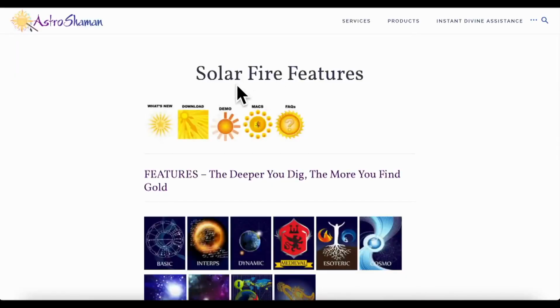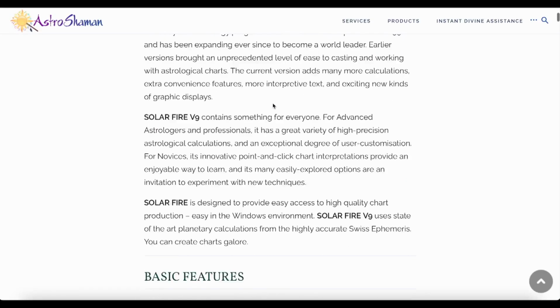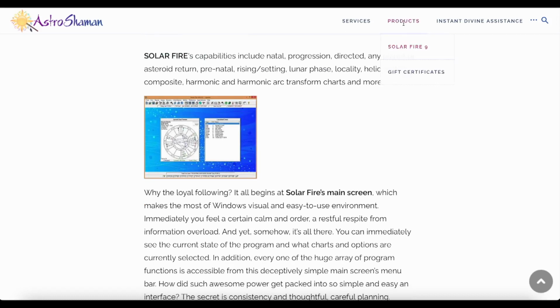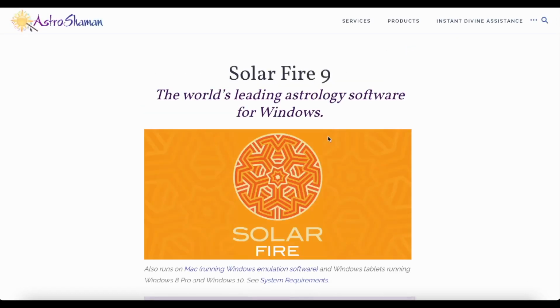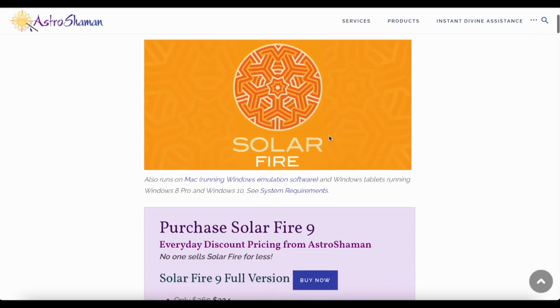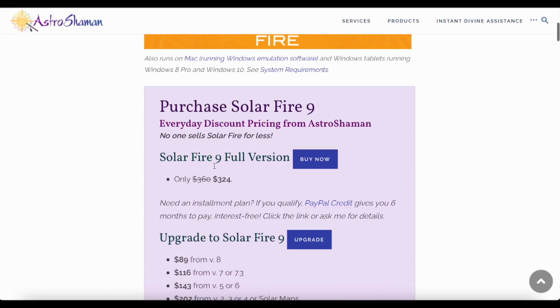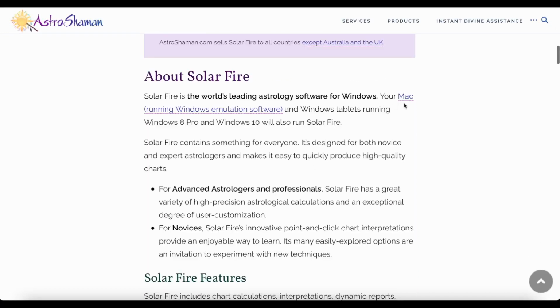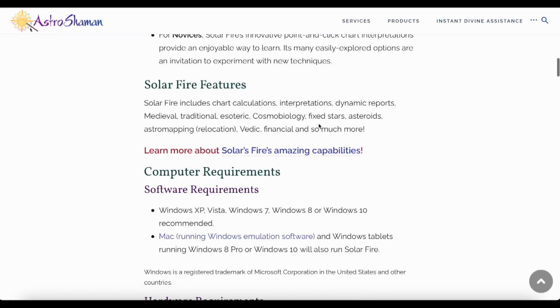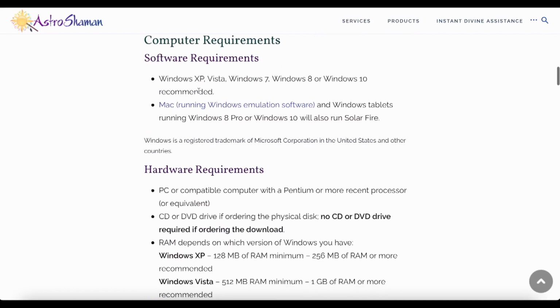For Windows use, there is Solar Fire. Even though you could have a lot of benefits with Solar Fire, I'm not an expert in it. Even though I worked with it for a certain time, it's much more difficult to read the charts and the tables that I'm going to lead you toward in Module 5.